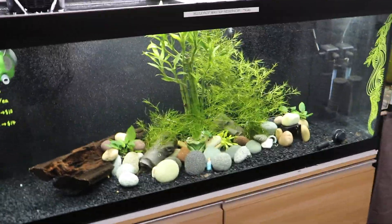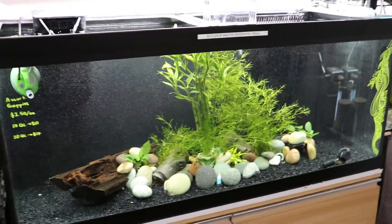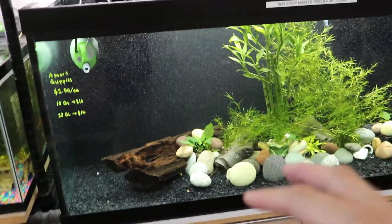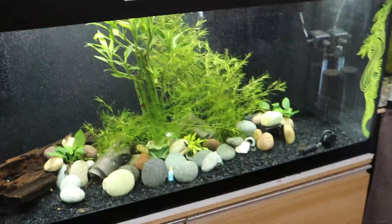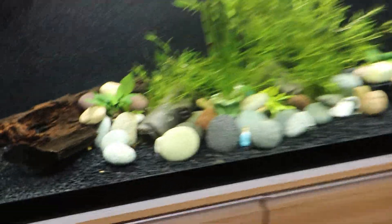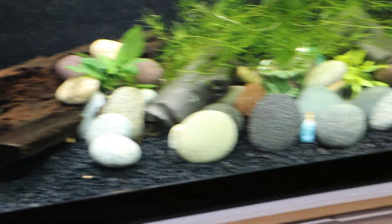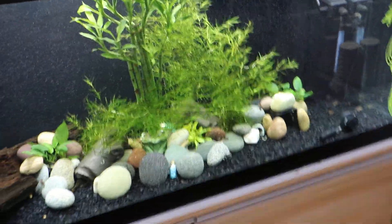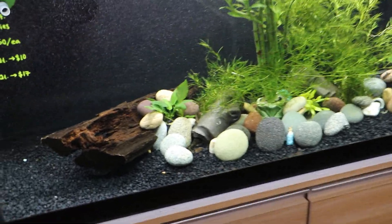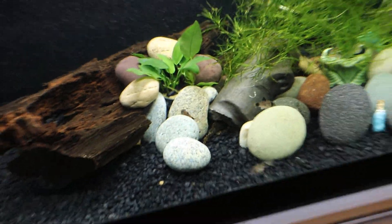You can literally put whatever you want in there, but you'd wonder why your fish die in those tanks — that's exactly the reason why you shouldn't get these from the wild. These rocks aren't from pet stores; the gravel is, but not the rocks. All of these rocks are actually from my friend's backyard and she gave them to me.